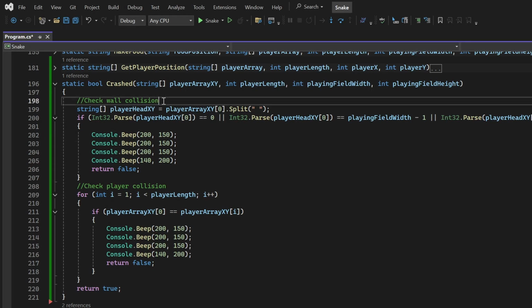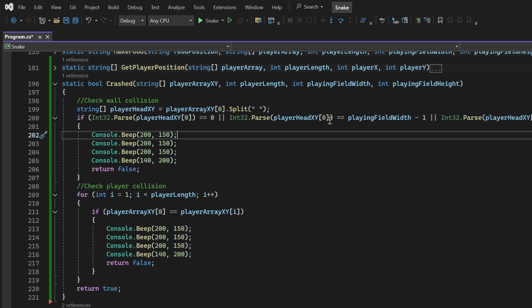Then we can see here we're checking the wall collision. If the x position is 0, then we are in the wall. If the x position is the playing field width minus 1, we're also in the wall. So this just says, are you in the wall?